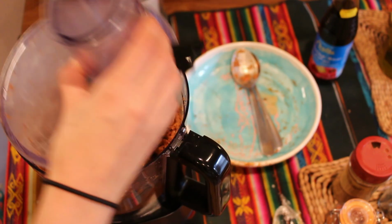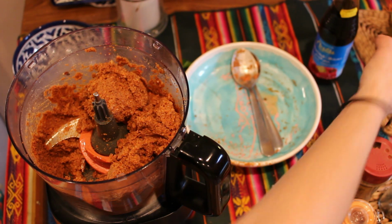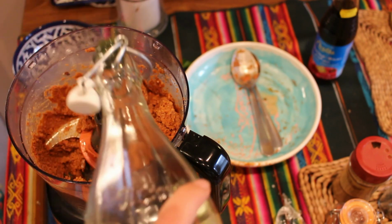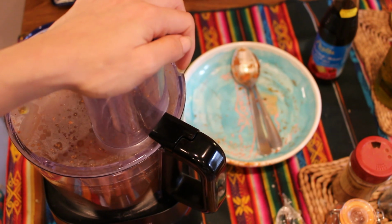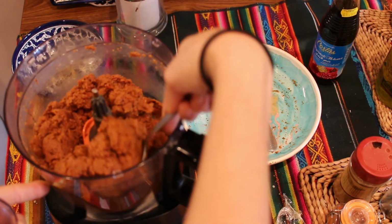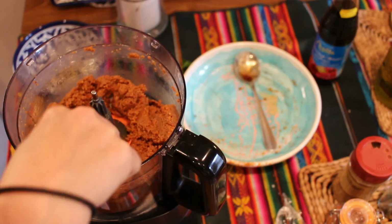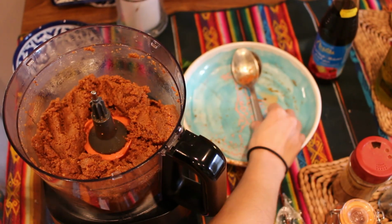Oh, I forgot to add olive oil. Yeah, you either add tahini, molasses, or just olive oil. Olive oil is so good at making things much more creamy. This olive oil is from Palestine. Oh yeah, look at that. Sometimes adding that extra olive oil just helps it. Oh my God, it just smells so good. I just want to eat it now. Of course, we're still going to have to chill it. Let's mix it a little bit more, and then after that, I think that's pretty good.